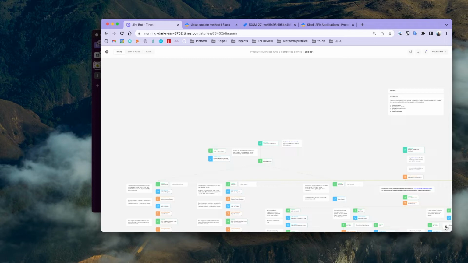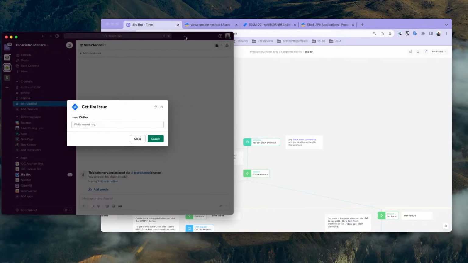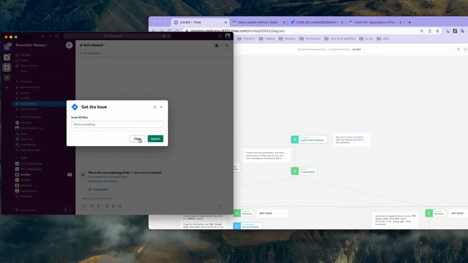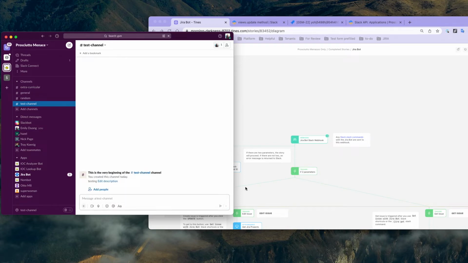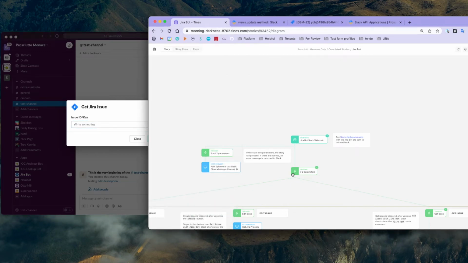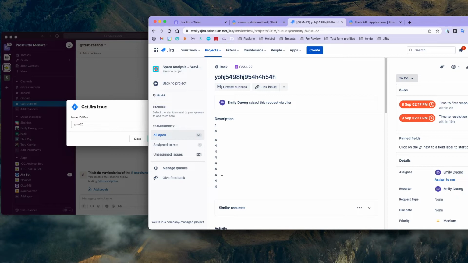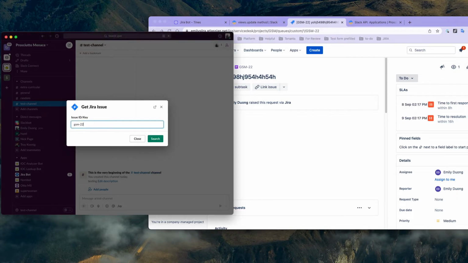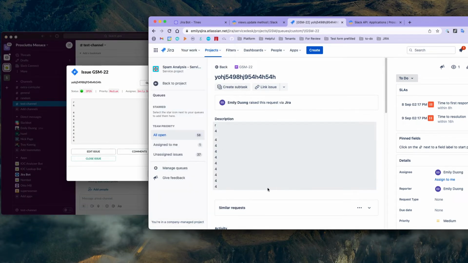So right, we're doing the slash command for getting an issue. And we can put it side by side to see how it works. Jira get. All right, cool. So it gets an issue and it pops up this modal that asks us for an ID or project key. I've been working on this a ton, so we'll try a test. I have GSM22 here. This is just some dummy data, so excuse me for how crazy it looks. GSM22, and you can see it just pulled the data from this ticket.